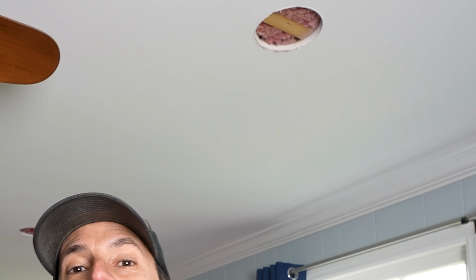But if you don't have that attic access, you see we've got joists right here and they're probably gonna be every 16 inches. The joists are maybe 24 inches. You're gonna have to drill a hole through each of those joists as you're running across down to the next hole. So you can do that either by opening up a hole and reaching up in there and drilling through and running the wire, or they do make some specialty tools to do that that'll help you.